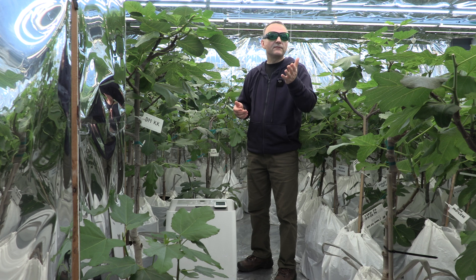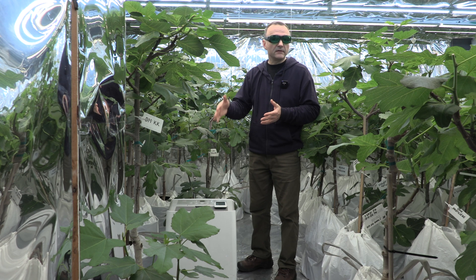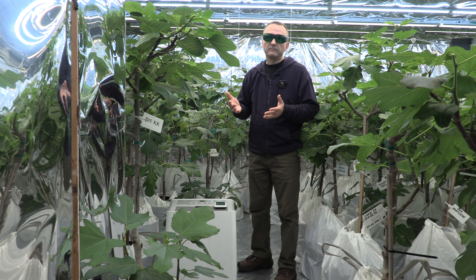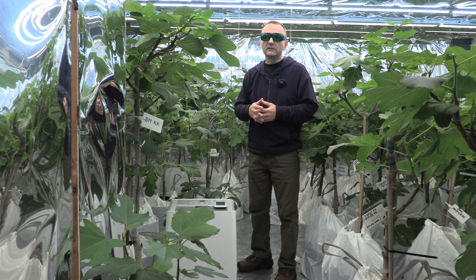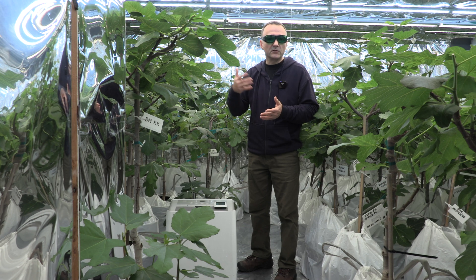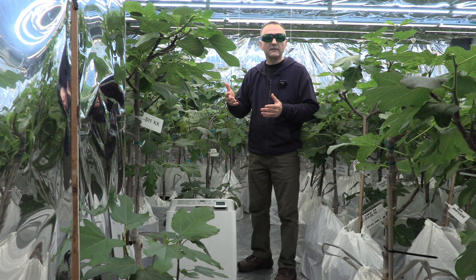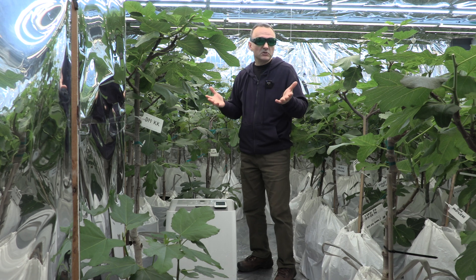Now I'm going to say a few words about my trees prior to bringing them here. This is in my basement. They stayed for about two months outside, one month, and then inside my shed next to a garage, which I had a heater and one thermostat. The coldest temperature this winter was about four degrees. My thermostat was set at about 25 degrees Fahrenheit and the trees all survived perfectly. Roughly at the end of the year around December 20th, I started bringing my trees indoors — first two and a half weeks without lights so they could get accustomed to the temperature and humidity. Then I noticed the swelling of the buds and I turned my lights on January 17th.